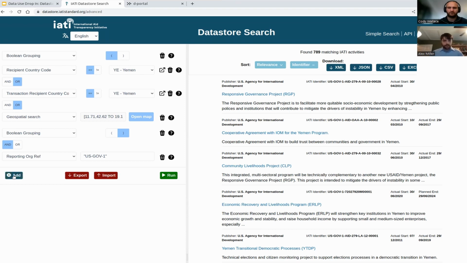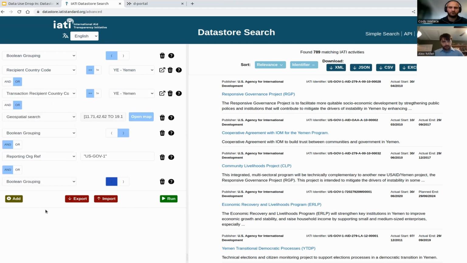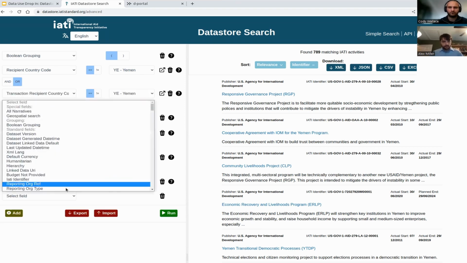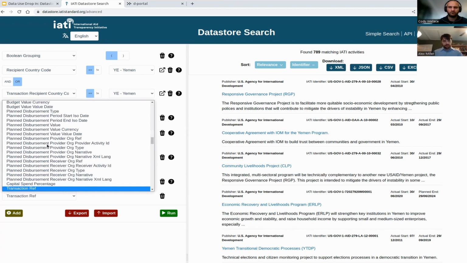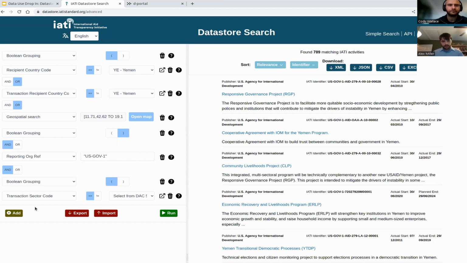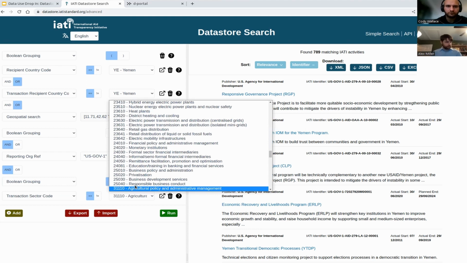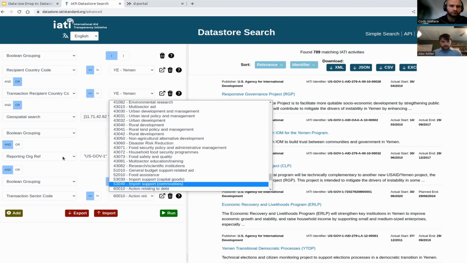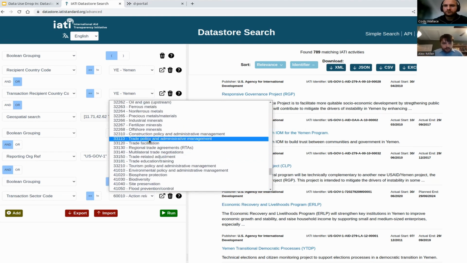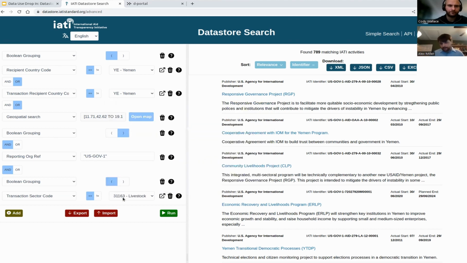And however you like, you can further narrow it down. You could add another Boolean grouping. I know, for example, USAID typically only reports sector codes at the transaction level, but we could add 31163, for the livestock CRS sector code.